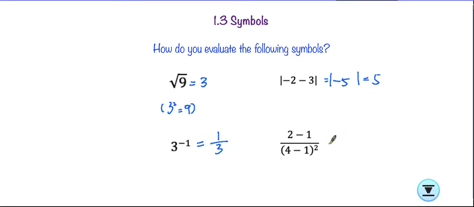For this one, it's a fraction, but it's a little bit complicated fraction because we do have an expression on the top part and also bottom part. So the way we do that, yes, you are right, we figure out the value for the numerator and also denominator, then we do the calculation separately. So 2 minus 1 for the numerator, which is 1. For the bottom part, you can do a little bit of side notes. We do the parentheses first, 4 minus 1, 3. And then 3 to the second power, which is 9. So this is our answer.